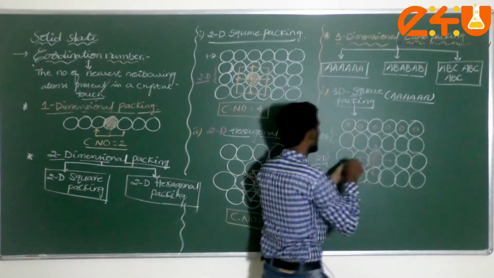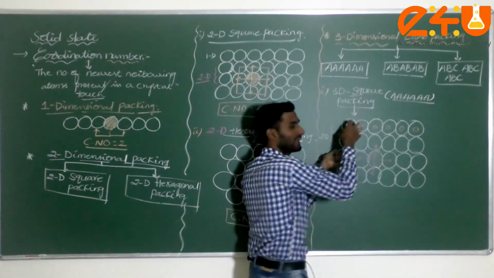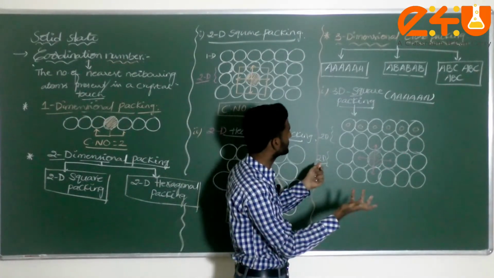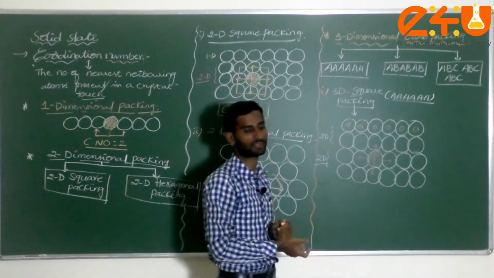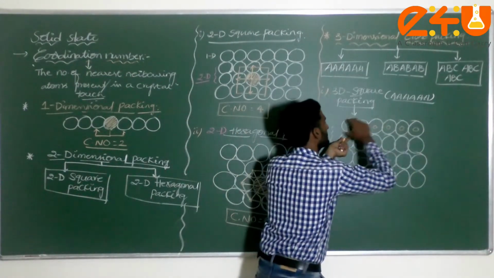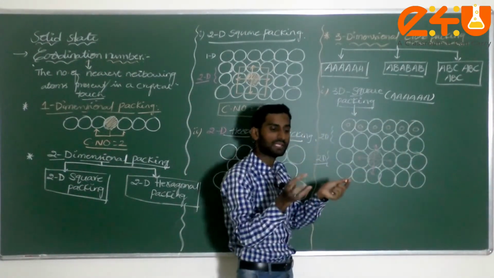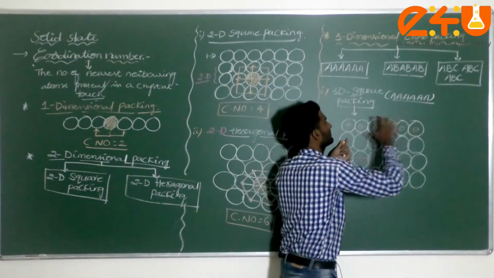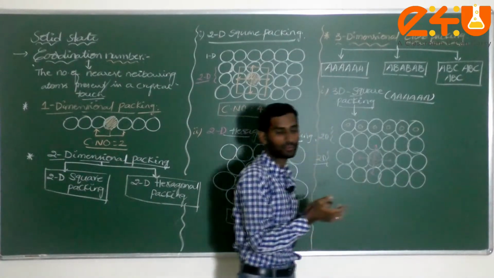Now if I arrange one more layer on this particular atom, we can't see it. That's why we are getting confusion, because it comes under three-dimensional packing. Then imagine all of this is called laddus. If I put one more laddu layer on this particular one, then what do I have to do here?